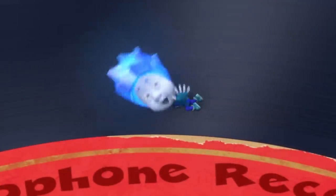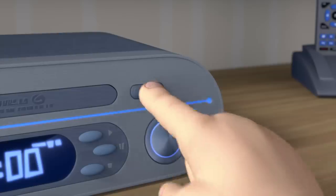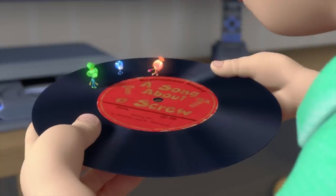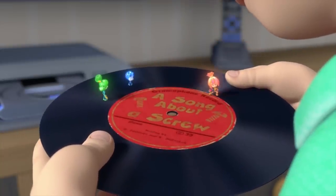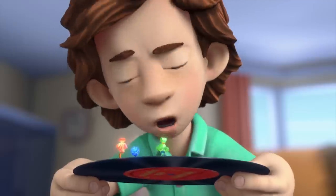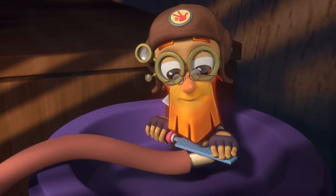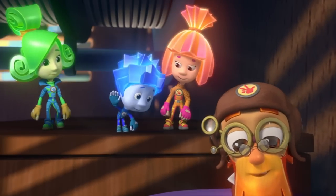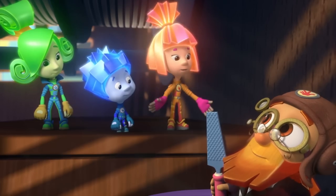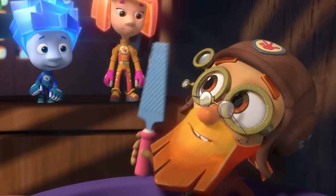How do you listen to this thing? Why don't we try the player? It won't fit in there! Look — right here it says 'gramophone record.' So we need to find a gramophone player. Grandpus, we found a song about a screw we want to hear — we're looking for a player for a gramophone record. What you need is a gramophone.